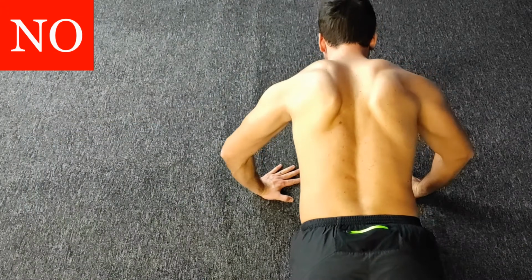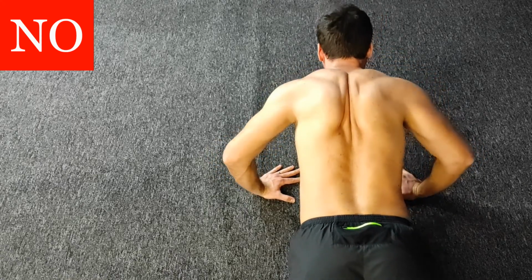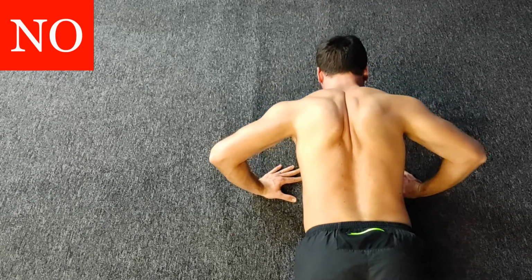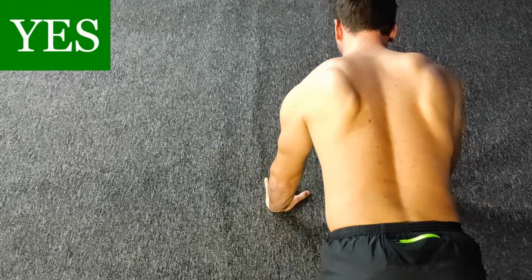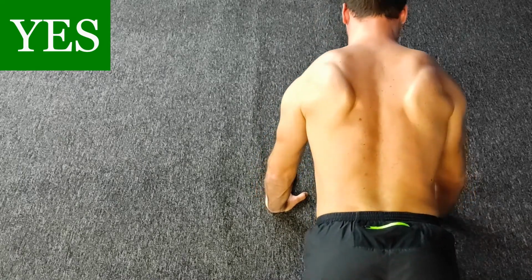You will also help your elbows, and now you're going to do the push-up correctly, and therefore you will generate more force by doing the movement in this way, and you get the most out of the exercise. As a rule of thumb, try to keep your elbows at an angle somewhere between 30 and 40 degrees. That's the sweet spot. This brings us to the next point, how do we move?